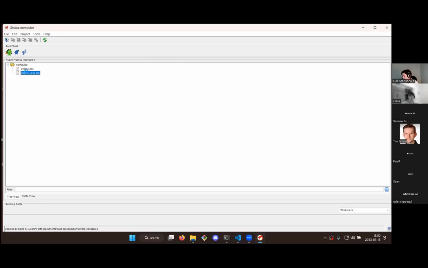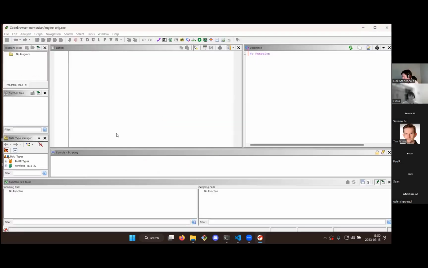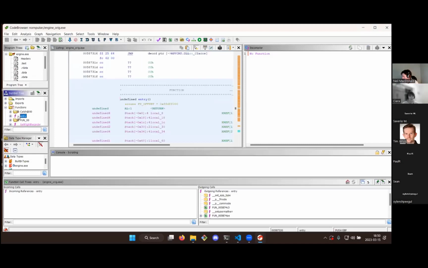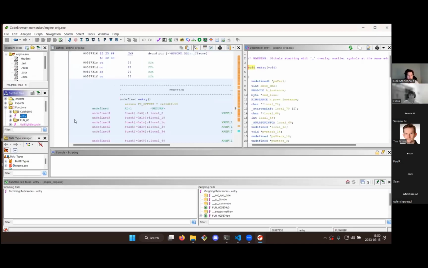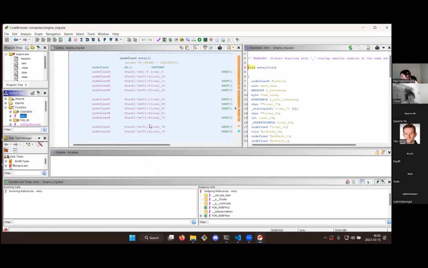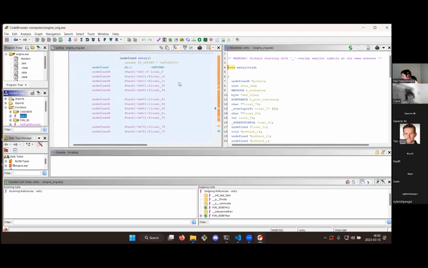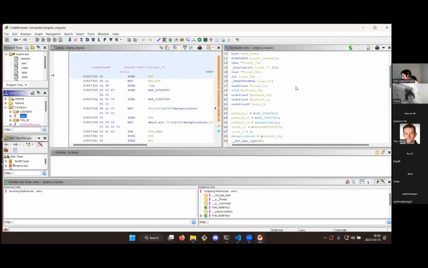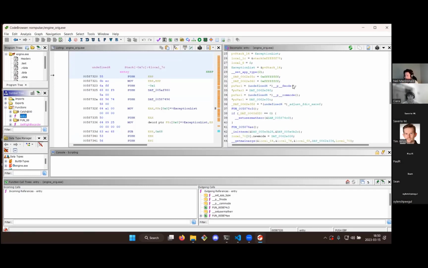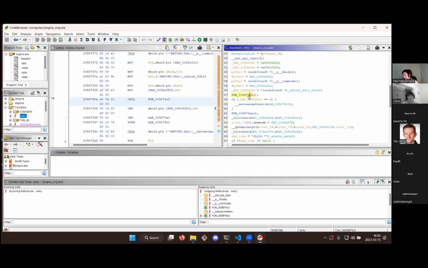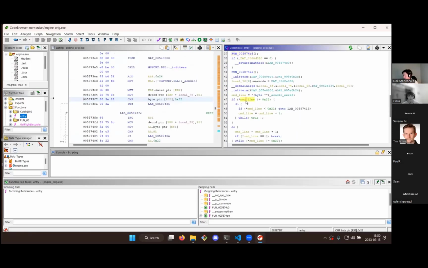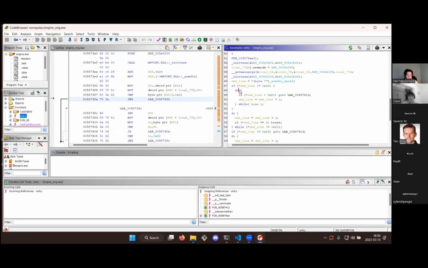So let's go to engine original.exe here. So if we open up, and this text isn't too small, I hope. Is it okay? You can kind of read. Okay, sure. So here, I'm in a function called entry. On the left-hand side is the original assembly. On the right-hand side is Ghidra attempting to convert it back to C code. And it's still pretty ugly, but we do see things now like function boundaries, and we see if statements and while loops, so it becomes a bit easier to manage.